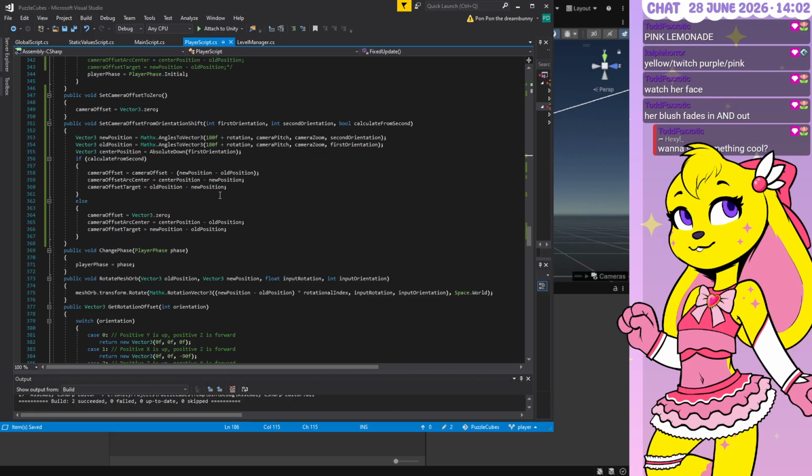No. It goes to 2 point because it doesn't matter because the center position is absolute down.